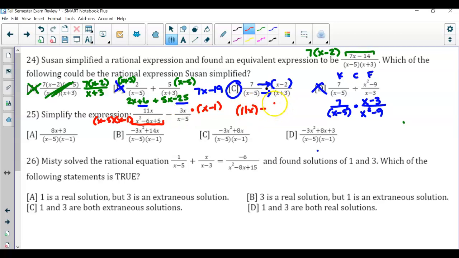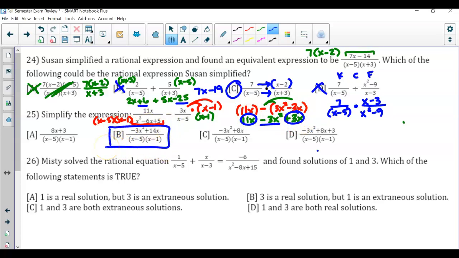And so now I have my numerator of 11x minus, right, because we're subtracting, then distribute 3x here. So 3x squared minus 3x from 3x times negative 1. Then because we're subtracting, distribute the negative. So we're going to combine in the numerator because the denominators are the same, because we have multiplied by that missing factor here. 11x minus 3x squared, but plus 3x. So now notice here you've got negative 3x squared, 11x plus 3x, which is 14x. That's why the answer is B.